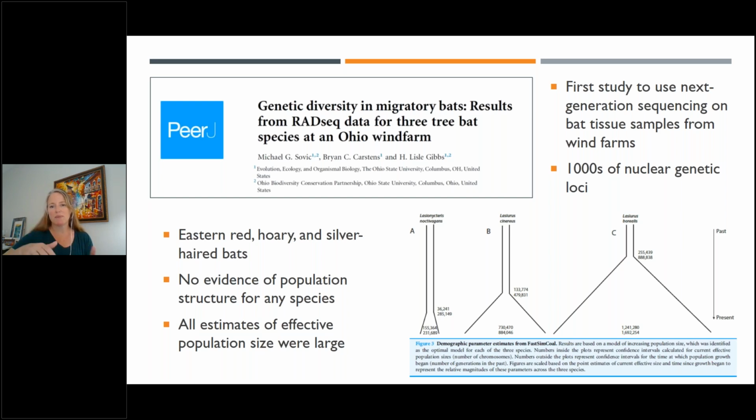And then the numbers down at the bottom inside those open funnels are estimates of the current effective population sizes. And so what the shape of these patterns indicates to us is that, one, it looks like in the recent past these species have all experienced range expansions and their populations have actually gotten bigger in time. And so that's interesting to know.